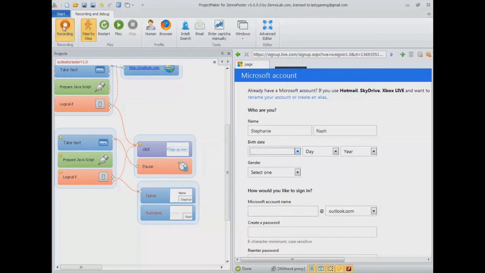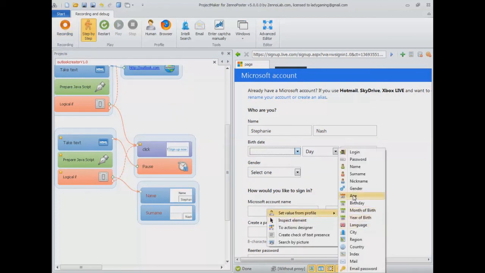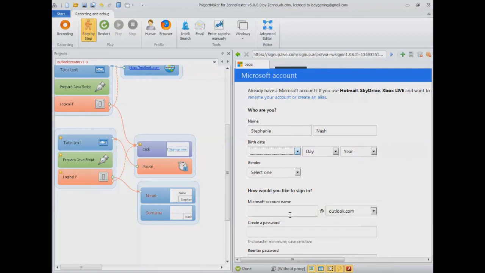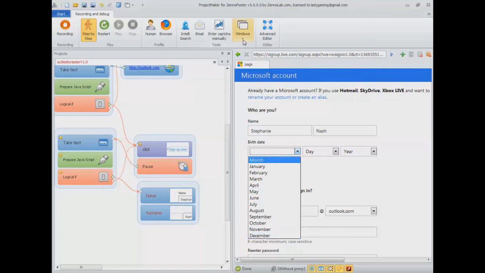So for these ones, you can say, right, this field is age or birthday or whatever. What I normally tend to do, actually I'll show you. So that's value 1, 2, 3, 4, 5, 6, 7, 8, 9, 10, 11, 12 and 13.